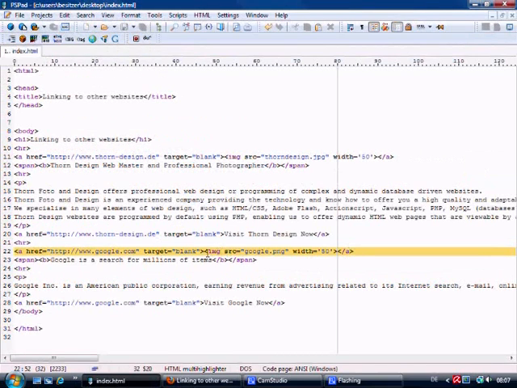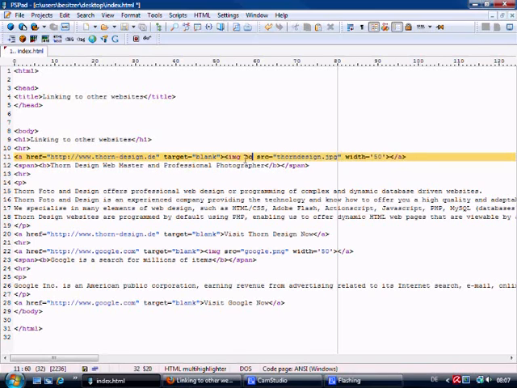So the image tag, let's start this one. The image tag here has the attribute of source and attribute of width, and we've already discussed it also has an attribute of height. Now we can give it an attribute also of border, equals apostrophe apostrophe, and we're going to give it the attribute border of 0, so it has no border. Okay, we can also say none, but 0 basically means it's got a border, but it's the size of 0. So we've done this with the Thorn Design one.